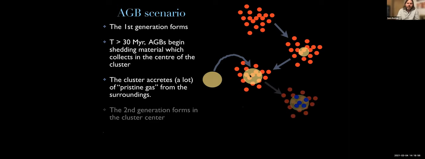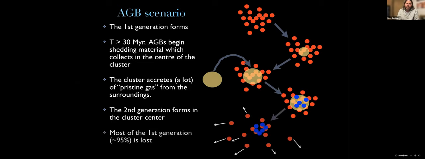It is then that you would form a second generation of stars in the cluster center. But if you actually work out the numbers, even if you start playing with the IMF, the mass available to do this is in fact only a small fraction of what you need. So the final step is you'd have to lose about 95% of the first generation as well. You can see that there are a lot of tweaks needed to get this model anywhere near what observations show, and there's no real physical reason why you'd expect to see such rapid mass loss after you formed a stable cluster that existed for 30 to 100 million years.